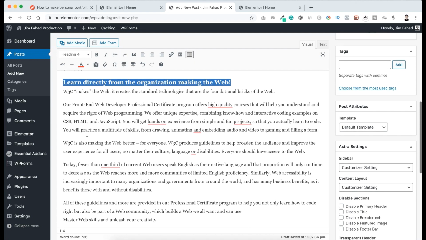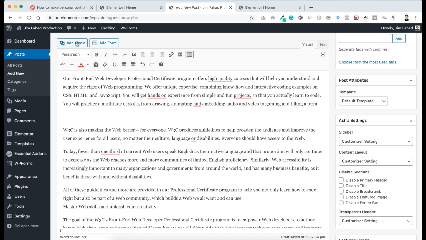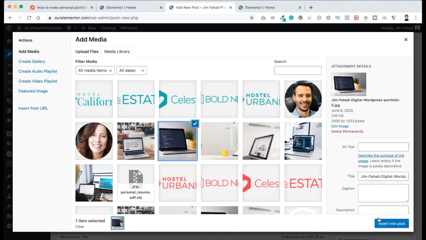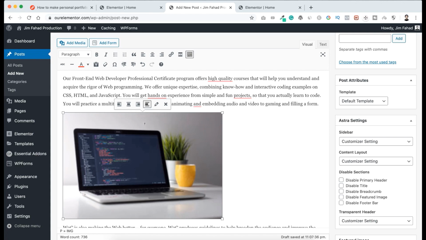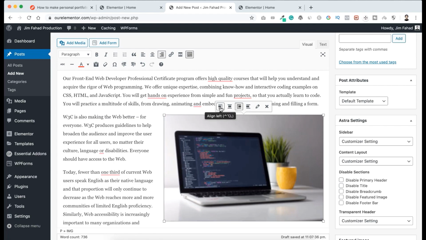And if you want to add any image inside this visual builder, you can do that easily. Let's say I want to add an image here, so I'm putting my cursor right after this paragraph and then hit enter. Then from the top click on add media. Okay, let's insert this image and click on insert into post. Here you can see the image. If you want to make it bigger, just click on this image and you can make it bigger by dragging the corner like this. Also, you can make it centered, left aligned, or right aligned like this. Okay, let's make it centered.